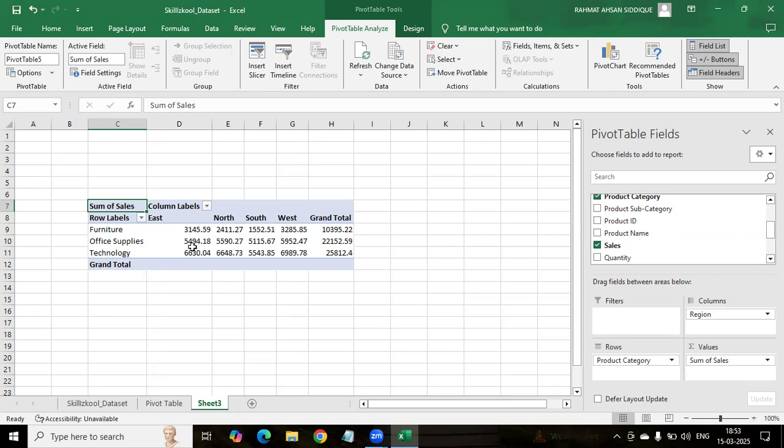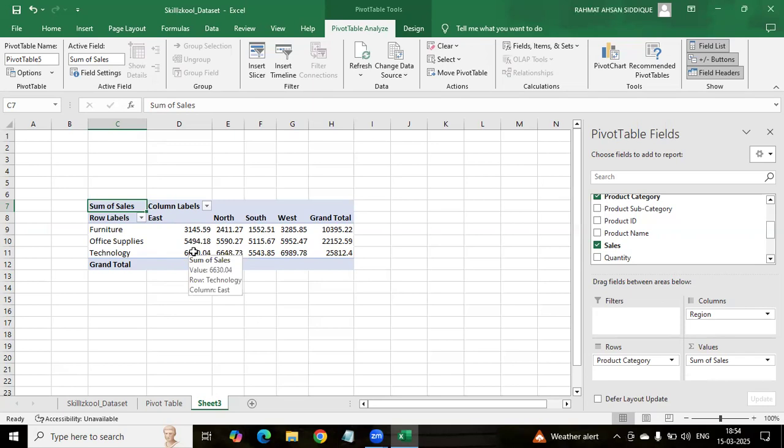So here you can see in office supplies 5494 and then 6630.04. That means in the east region the total sum of sales is 6630.04. It is the total sales present, which you can see in the technology product category.